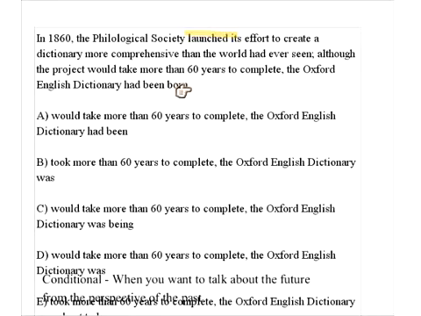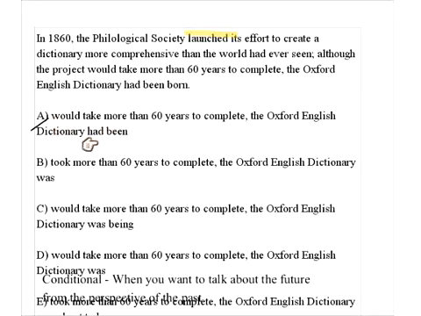So in other words, let's think about the meaning as well. The point we're trying to make is even though this thing wasn't going to finish for a long time, it was at least started, right? That's kind of our overall meaning. So although the project would take more than 60 years from that past moment, so 60 years in the future, right? So we do need the would. Right, we do need the would, because without the would, we don't establish this difference, right? Although the project took more than 60 years, it was born.